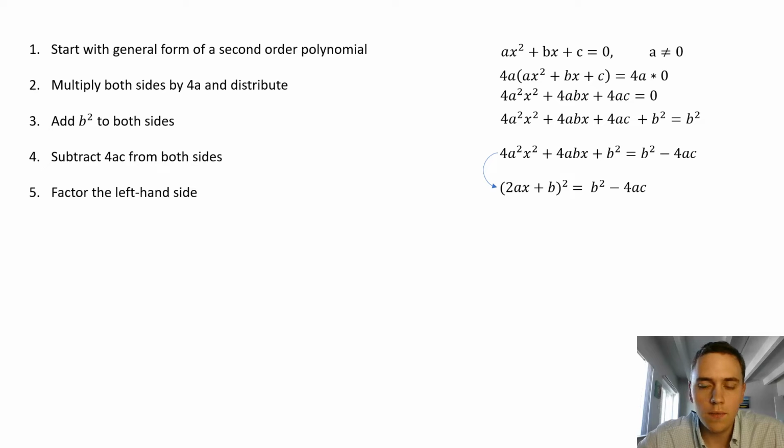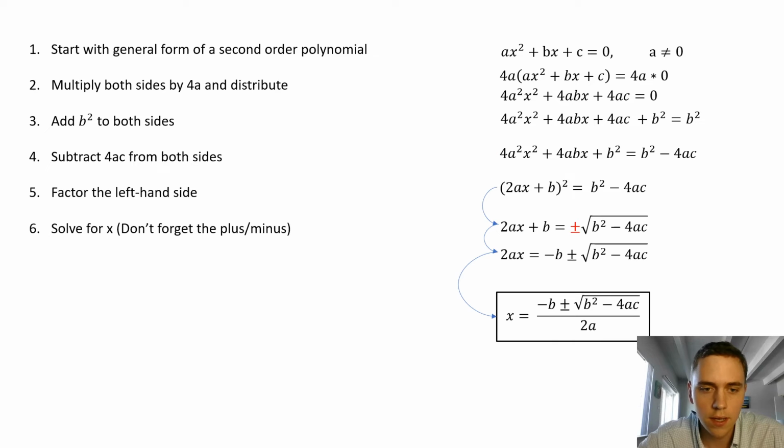And then we don't do anything to the right-hand side on this part. It just stays the same. So that's the hard part. But once you get that done, the rest is easy. You just solve for x, turn the algebra crank. This is stuff you can do pretty easily if you know a little bit of algebra. You just take the square root. Don't forget the plus or minus. I put that in red there just to make sure you don't forget it. But after that, you just subtract b, divide by 2a, and there you go. You've got the quadratic formula.